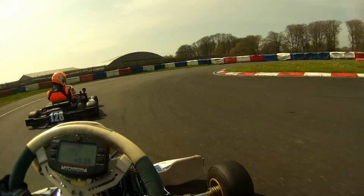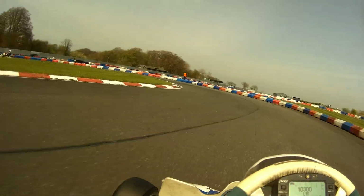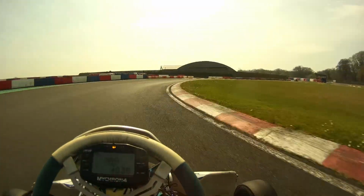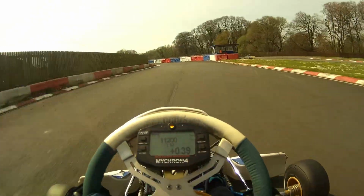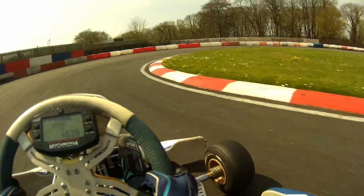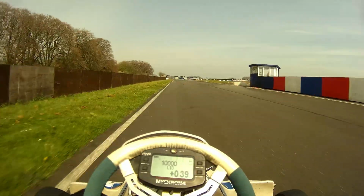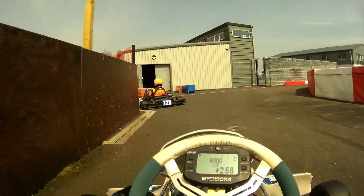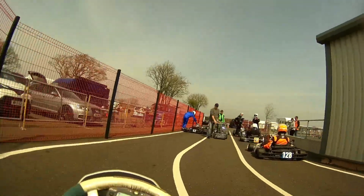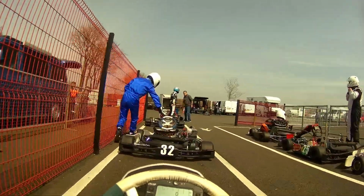As you can see, Sam in my kart just goes a little bit wide there, just slides off, so we managed to get down the inside very nicely there. Obviously he is going to make a few mistakes, being in my kart that is nowhere near set up for him, and take it from a guy who's driving a kart that's not set up for him, it's a lot more tricky compared to driving your own kart, especially as he was in a senior Rotax for the first time as well. But nevertheless, that was the end of that session. Pretty decent to say the least, but I guess now we move on to our final session back in my own kart of the day then.